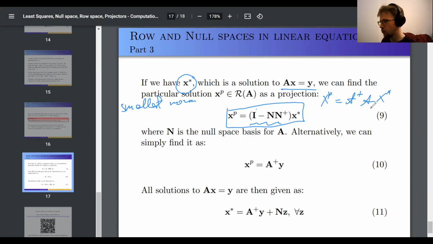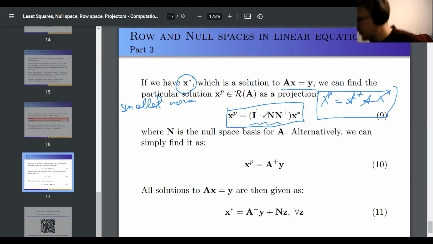I didn't prove this formula. You can try to prove it if you want. The way to prove this formula is, by the way, also through least squares. Almost everything in those projections is done via least squares. So if you want, you can go ahead and prove it. But anyway, that's how you can find the smallest norm particular solution. And that is, by the way, something that you can encounter on a test.